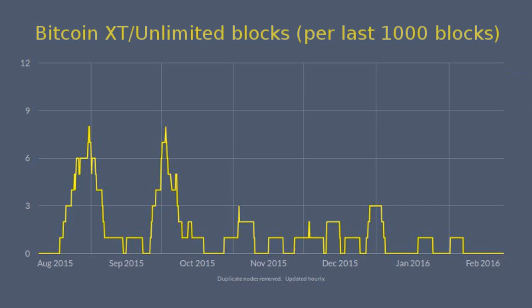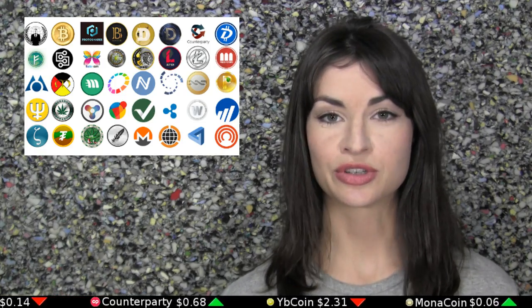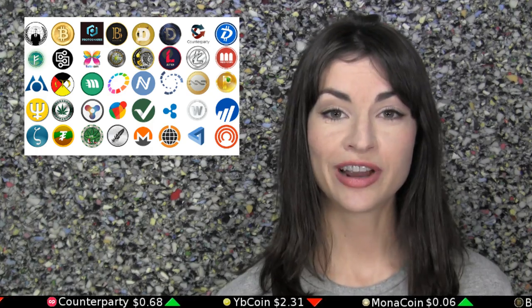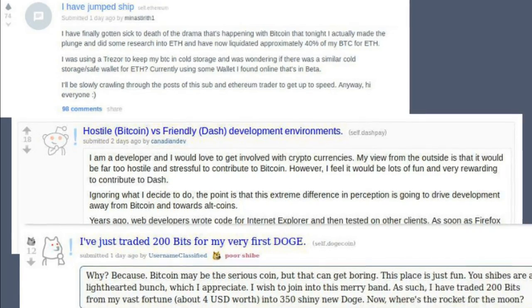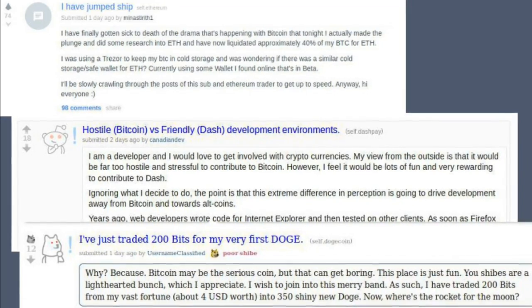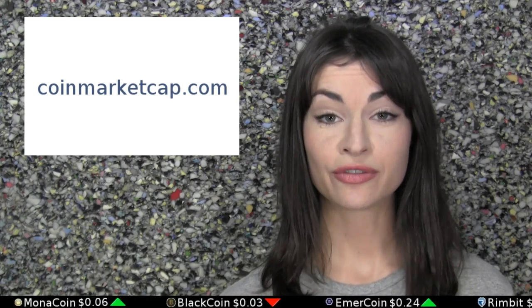When the variant Bitcoin XT tried to do last year what Classic is doing now, the most blocks they ever got out of 1,000 was eight. Classic's current count of six out of 1,000 is nearing that level, and whether or not they can push past is of course unknown. But one thing is known — some and perhaps many users of cryptocurrency prefer friendliness to infighting. In the past few days alone, posts have cropped up in the Ethereum, Dash, and Dogecoin subreddits coming from users who claim that they are beginning to sell their Bitcoins in favor of these other coins. And market cap prices confirm this.